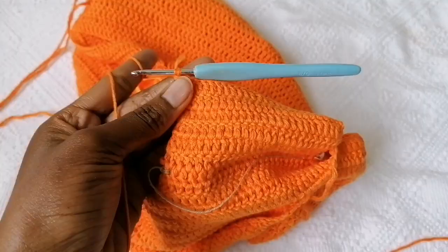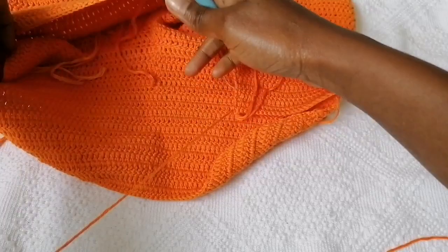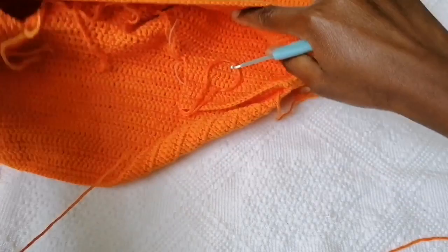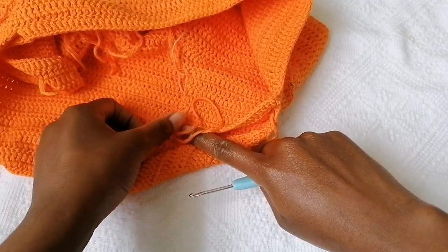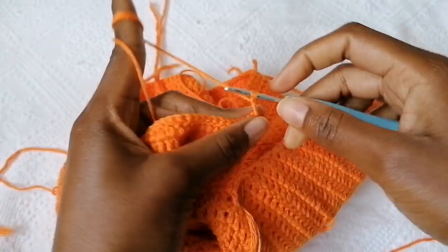Now I'm at the end of the row, and let me show you how the work looks like at this point. So you have closed up this side, double crochet all around, and then also this other side, you have closed it up, and we are at this point. Now to begin on the next row, chain two, turn your work around, and now make double crochet in each and every stitch.